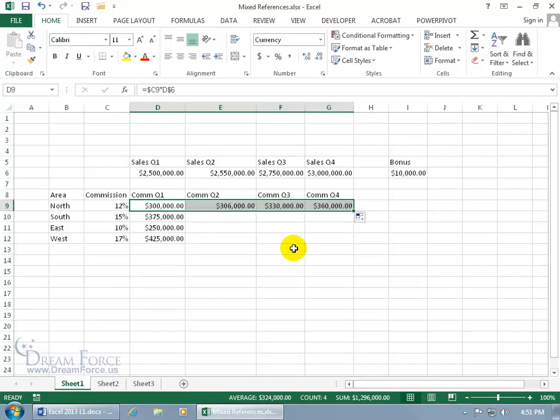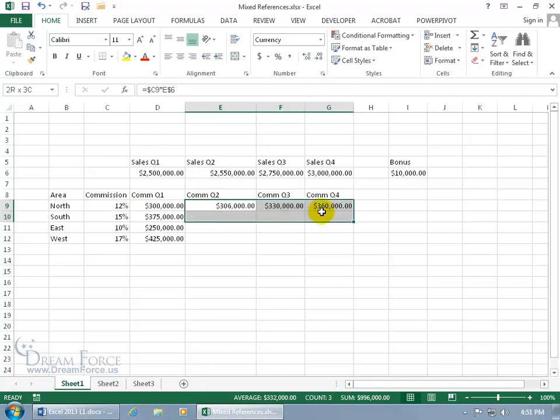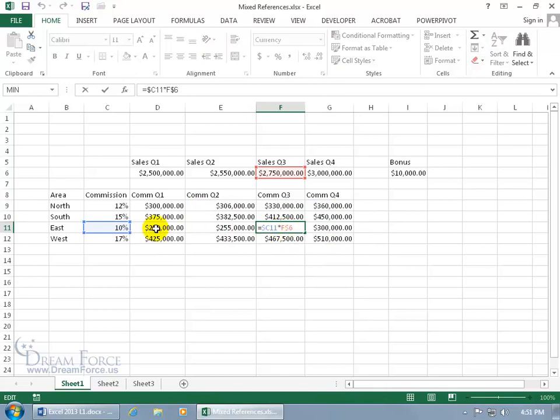Now that's really important that we add the mixed reference here, because when I click and drag over to the right hand side, well, first of all, it updates it correctly. When I double click on any one of these, it stays in column C. Hit enter. Then when I go ahead and select the range here, let me click and drag, and copy it down, and double click on any one of these, it's moving down accordingly, staying in the same column, and also moving over to the right, staying in the same row.